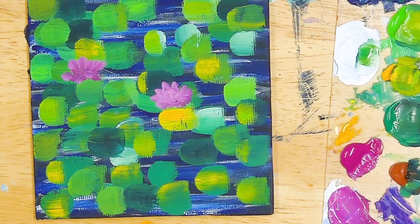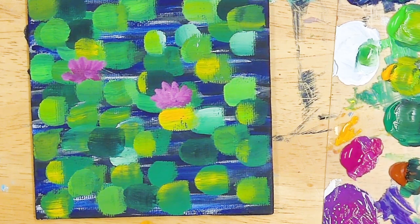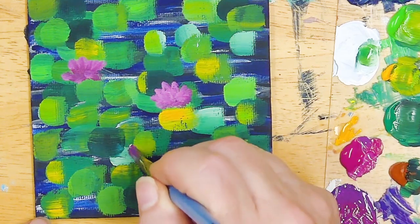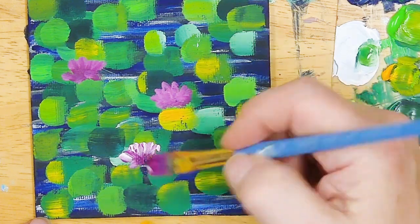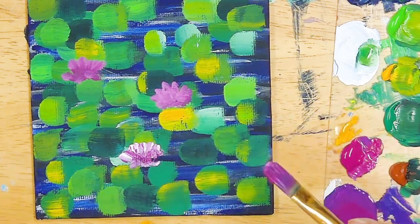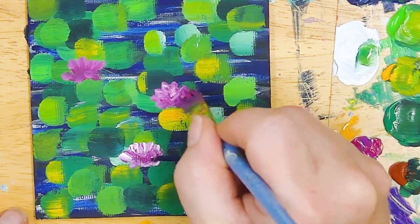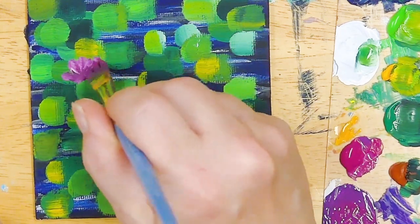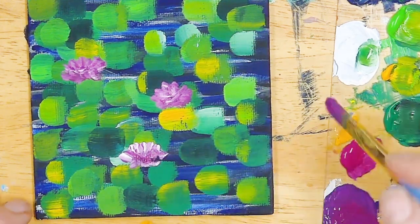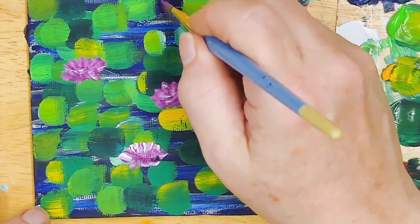I'm going to grab just another touch of that Prussian blue and this mixing magenta. Yummy. Okay, so now, see, my brush is really not totally mixed. I'm going to make another flower right here. See how it just gives you that feeling of lots of petals without Oh, I love this. I love this. Let's see. We're going to go a little bit smaller as we go back here.